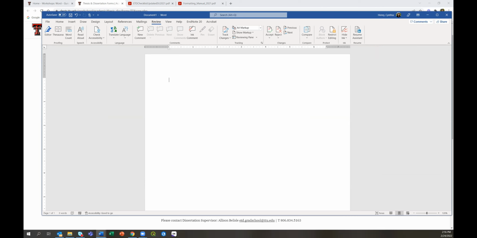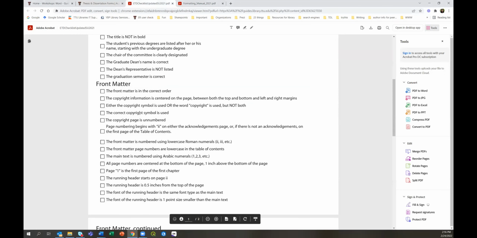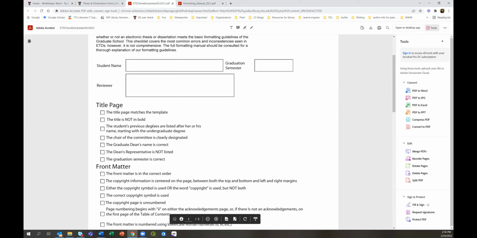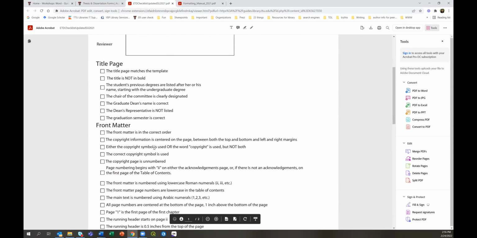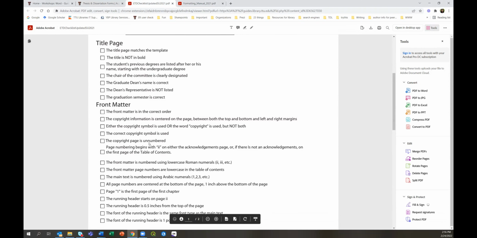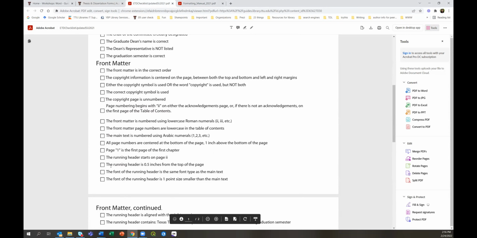Okay, so then let's get into some things with the graduate school. I think some of the things that we all have a problem with, we'll hit some of these, and maybe at the end we will come back and make sure we've done them. Like I think one tip is always that the running header starts on page II.